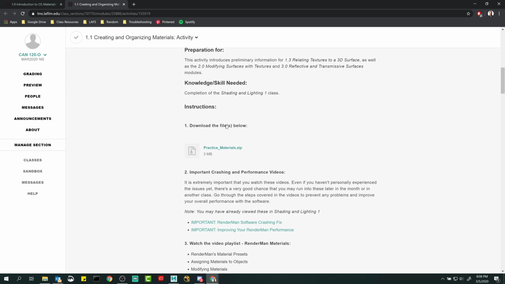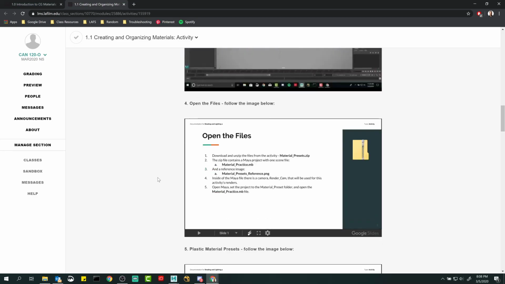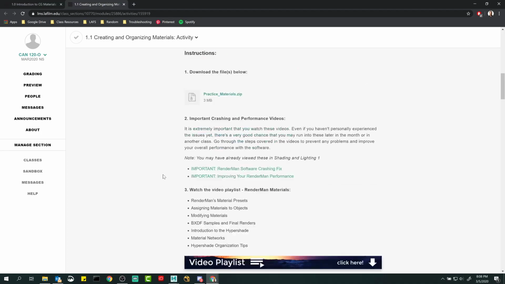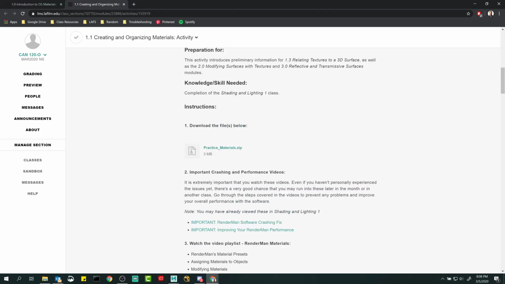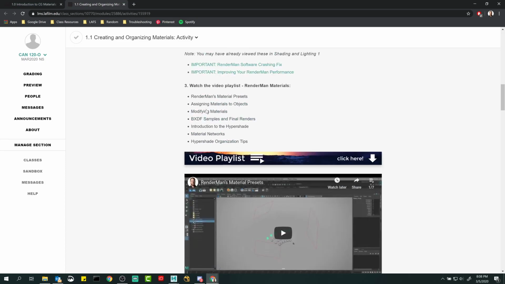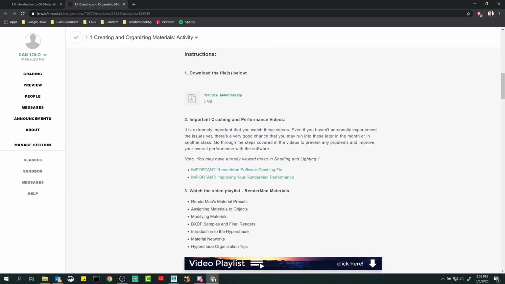Instead of you seeing instructions up top and then somewhere down past the playlist getting to a slideshow that you click through, the way it's set up this time is that when you get to the instructions part, you just follow it step by step, like download the files. There might be a couple of videos you need to watch. This is for 1.1, but there are some videos you have to watch, a video playlist, so you just go in order.